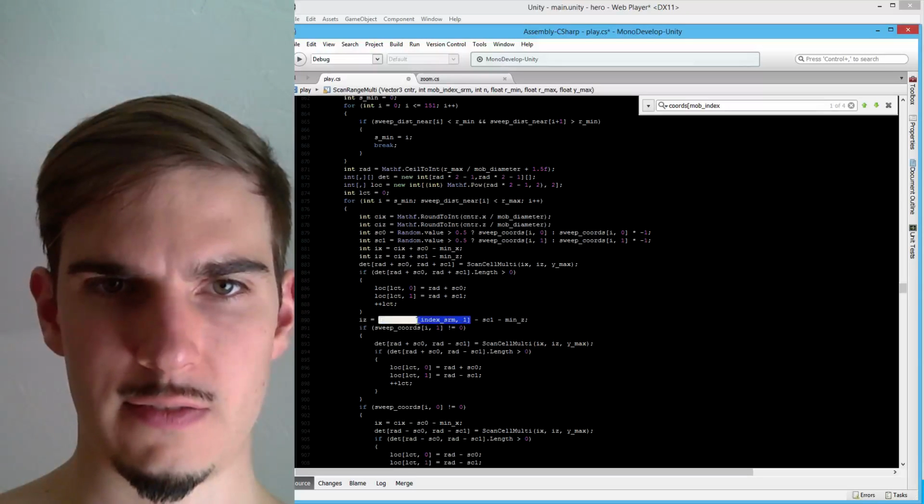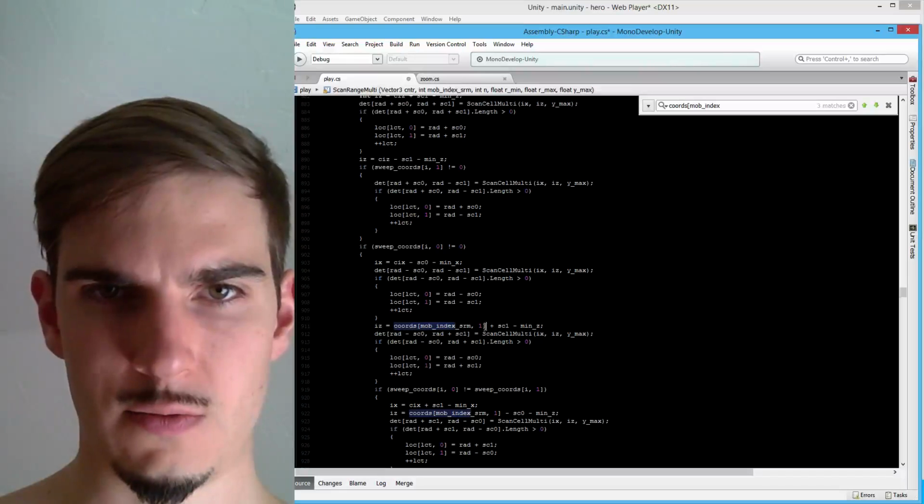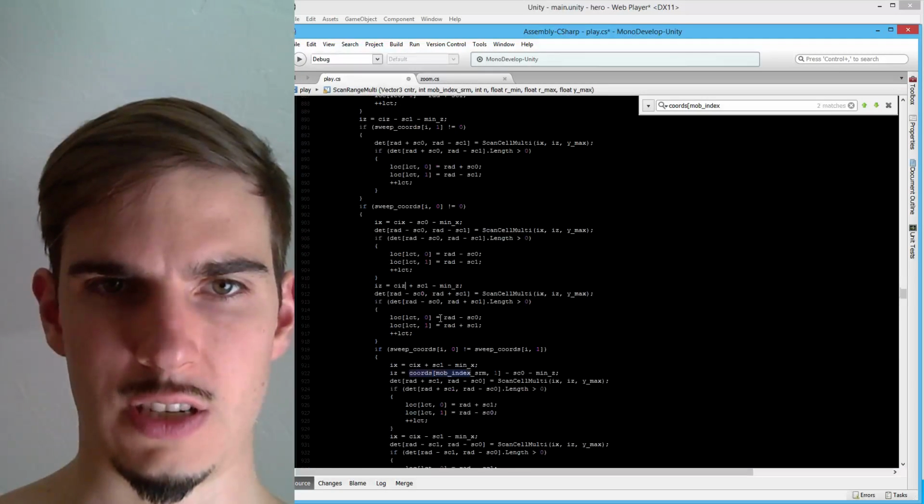So now, instead of looking up the coordinates based on the mob index, we will just use the coordinates that we just checked now.